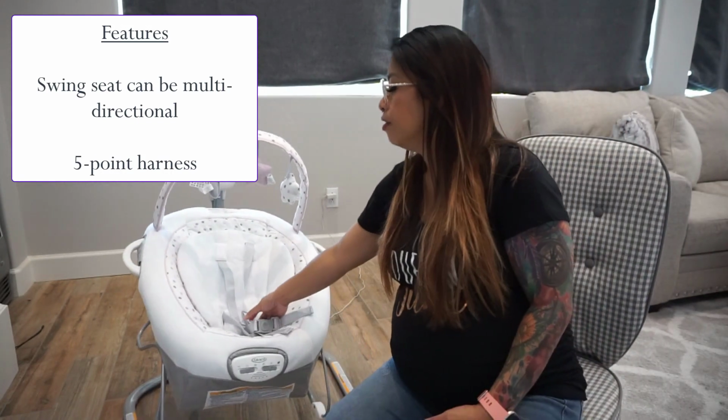There is a 5-point harness right over here. I'll show that to you later when we do close-ups. All right, so let's go ahead and I'll show you the bouncer portion of this item right here.